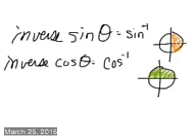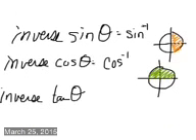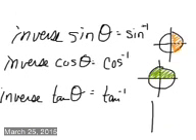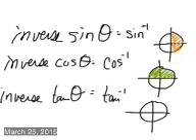Then the last one that it's going to have you doing is the inverse of the tangent, which, if you haven't figured this part out yet, it'll be the tangent to the negative 1. And the two zones that you look at are these two over here again. So the sine and the tangent are the same zones that you look at, where the cosine is the top half. The question came up second hour. You do not use the left half, nor do you use the bottom. So we're not going to look at those at all.